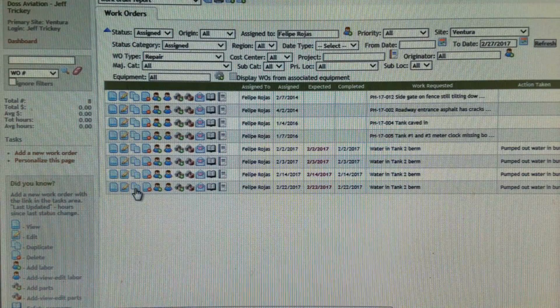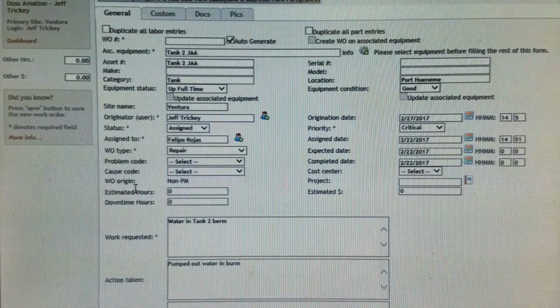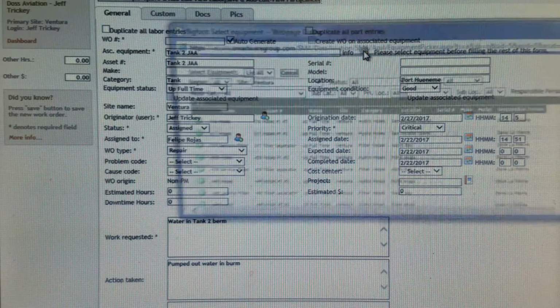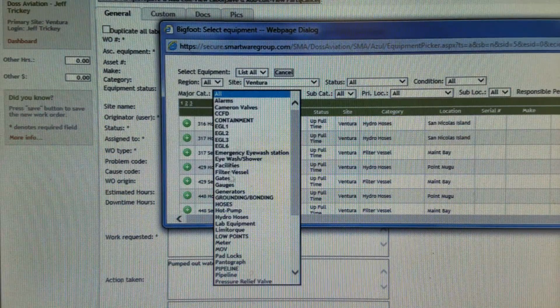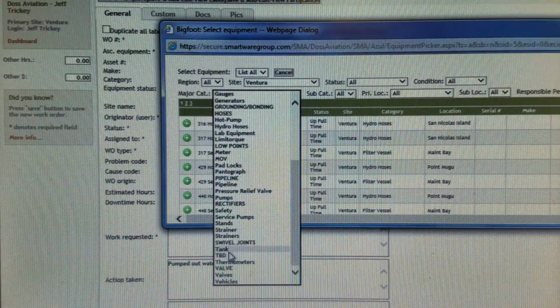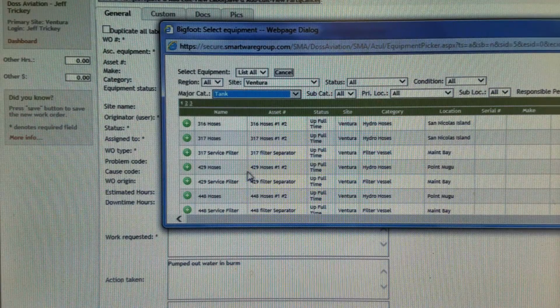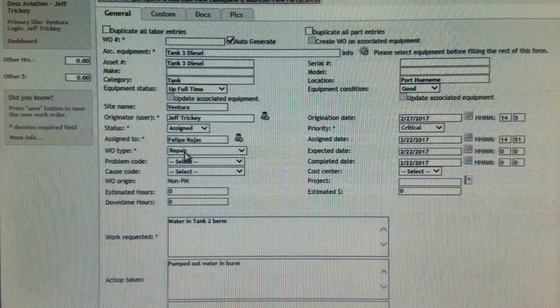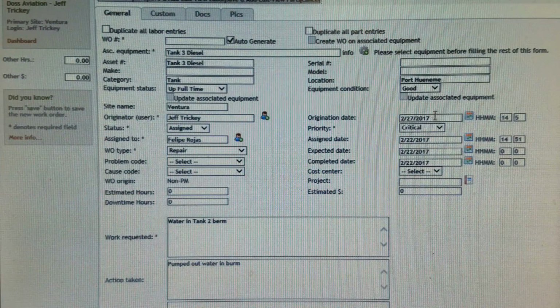So copy, back up, tank, this is tank 3. Now that first one was on the 2nd, this is on the 15th.